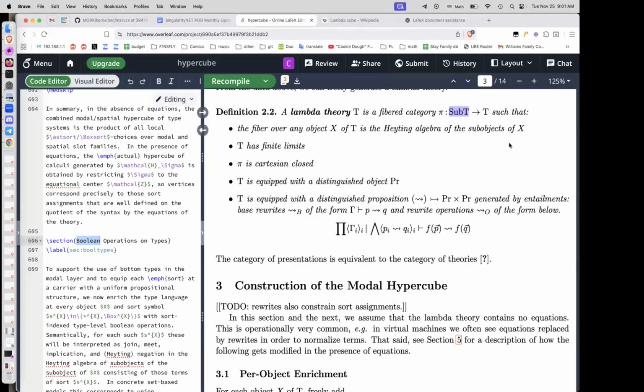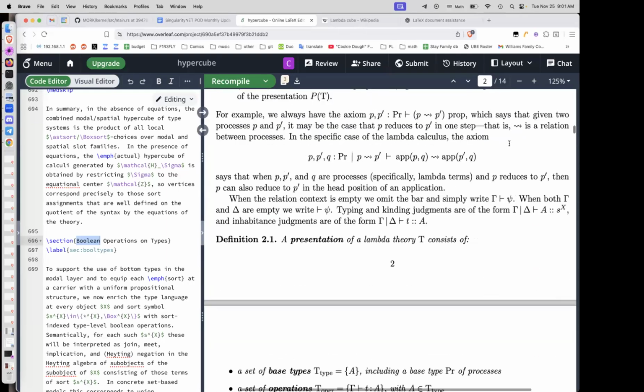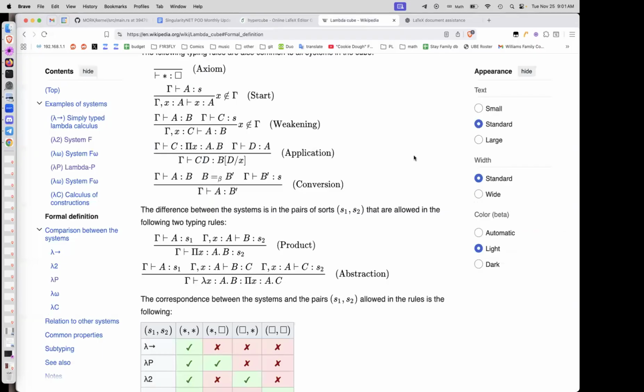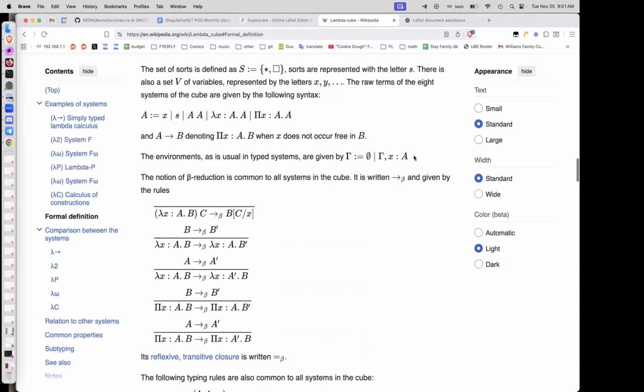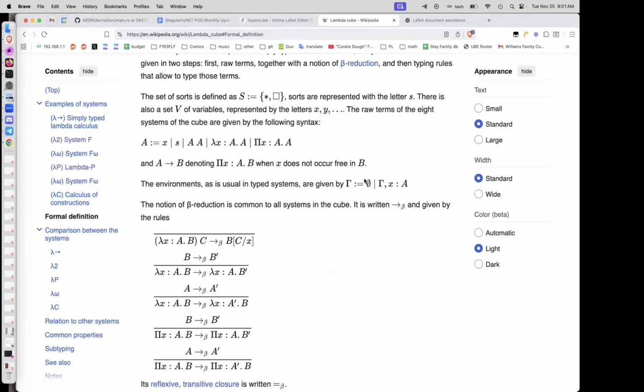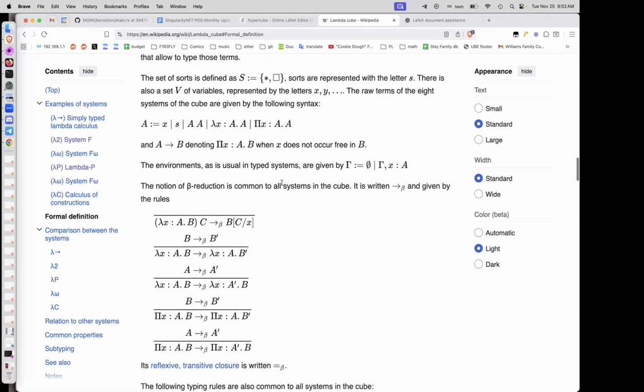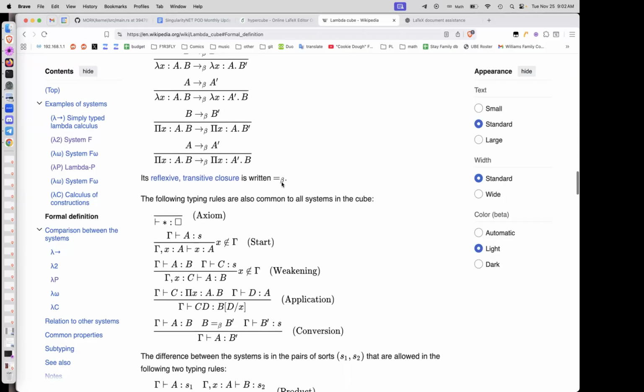Yeah, thank you. Can you go back to the lambda page for just one second? Oh, this one, yeah. The Barendregt, yeah. Okay, so if you look at this system, go all the way up to the production. Just being able to write down this grammar implies a bunch of structure, right? So those vertical bars, they're really co-products, right? And then the application, that's really a product. And then if you go down to the rules. Yeah, the abstraction lets you do closedness, the bindings. Yeah, exactly. And then all of these rules, they imply a bunch of structure as well.